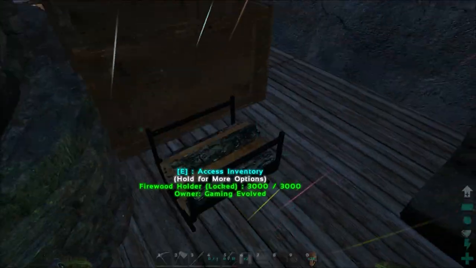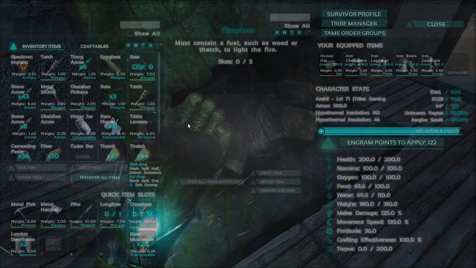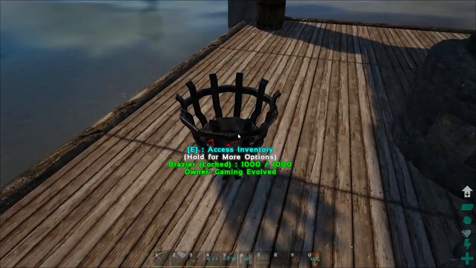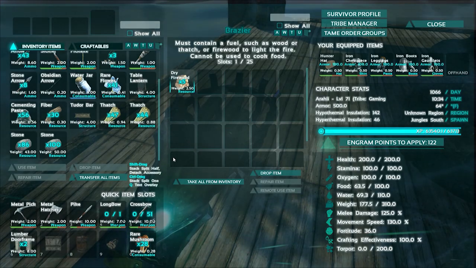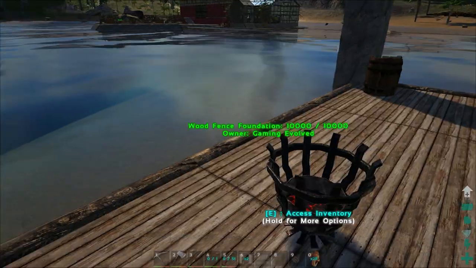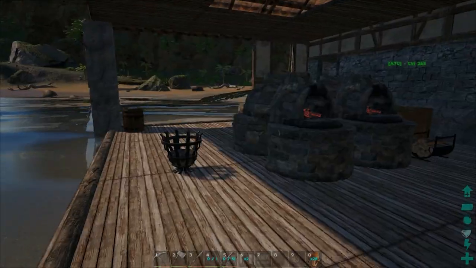Let's see if I can... Let me just grab the wood again. So, I should be able to put this in here. And oh, not in there. And there should be an option to light, and I don't have that. Something weird is going on, and I can't light any of the fires. So, yeah, I don't know what's going on. It's a weird bug.